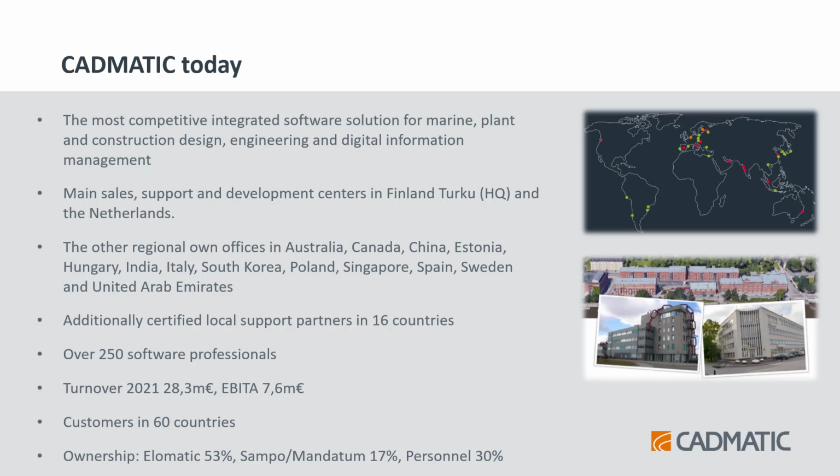We have over 250 software professionals working in our company. Turnover in 2021 was 28.3 million, and the EBIT, earnings before interest and taxes, was 7.6 million euros. We have customers in 16 countries. And regarding the ownership of Cadmatic, 53% is owned by one of the largest design offices in Europe, Elomatic, then Sampo and Mandatum, and personnel also owns about 30% of Cadmatic.